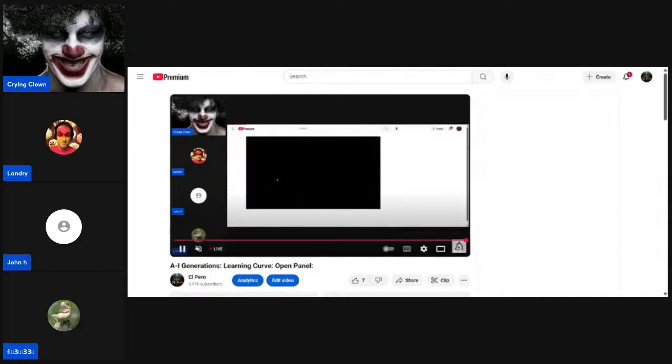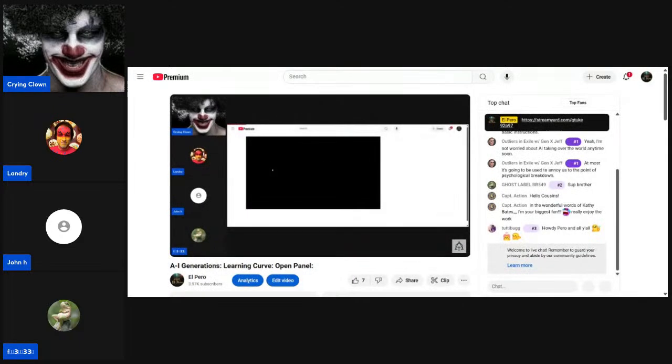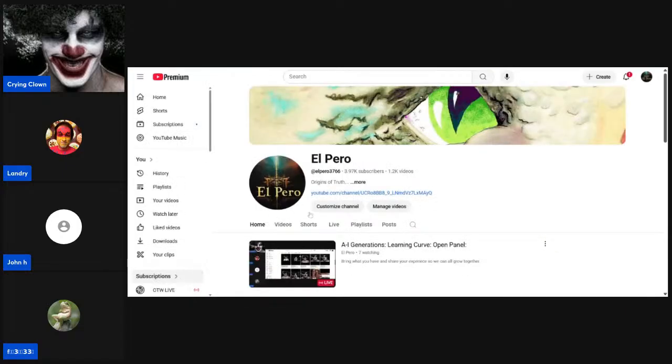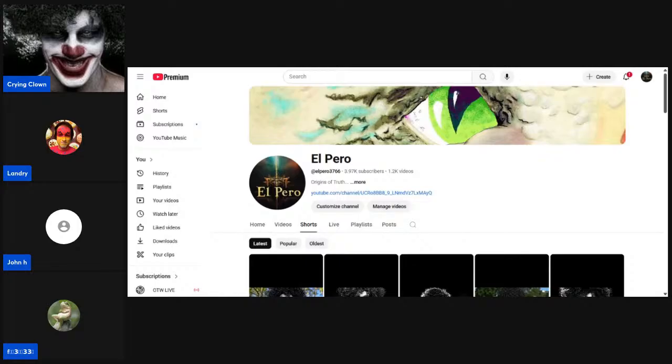Now my screens are all messing up. That is not what I wanted. Yeah, I need a better computer or something.